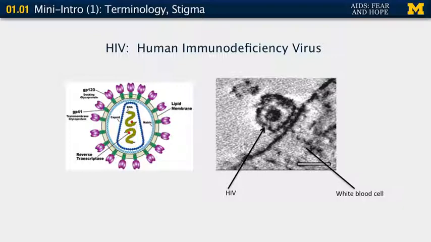On the right is an electron microscope photo. The circular shape is a new HIV. The mass at the bottom is part of a white blood cell. The virus is much smaller than the cell, which is why we need the electron microscope to see it. The new HIV particle has just emerged, budded, along with thousands of other new HIVs, after reproducing inside the white blood cell. It and the others will move on to find new blood cells to infect, reproduce, and then go on to infect still other cells.